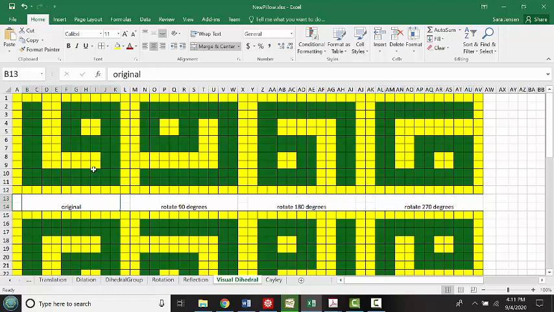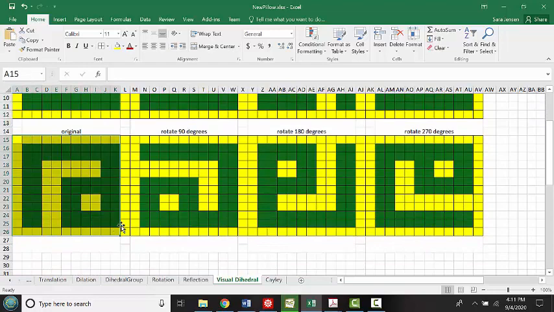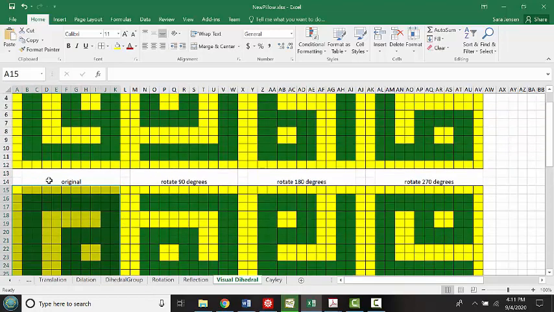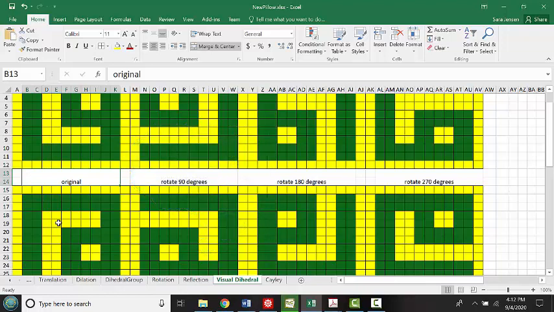For example, when I go from my original shape to this shape, we can see very nicely how I reflected it. I reflected this shape across this line. Now, if I had a physical sheet of paper and I were moving it, what I would be doing to move this shape to this shape would be moving it vertically. However, I've reflected it across a horizontal axis, and so you'll sometimes find people fighting each other over what to call this motion. Is it a vertical flip or is it a horizontal flip?